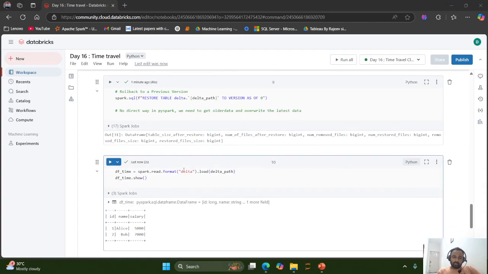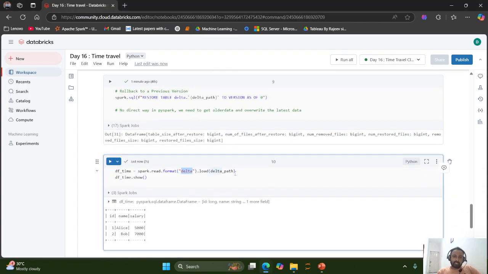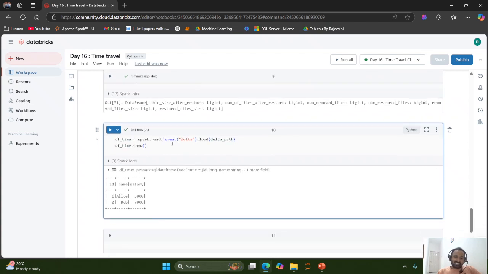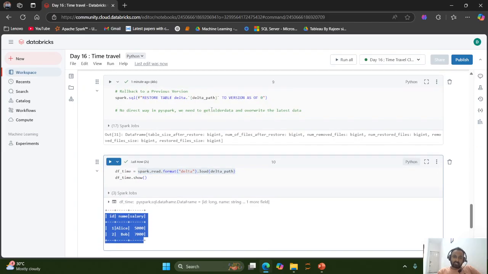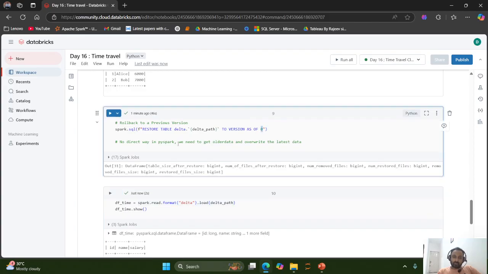Yeah, so this is executed. I'm reading the same file again into df time. I can see this table by default reading, it started showing my previous version because I have restored my version 0, right?